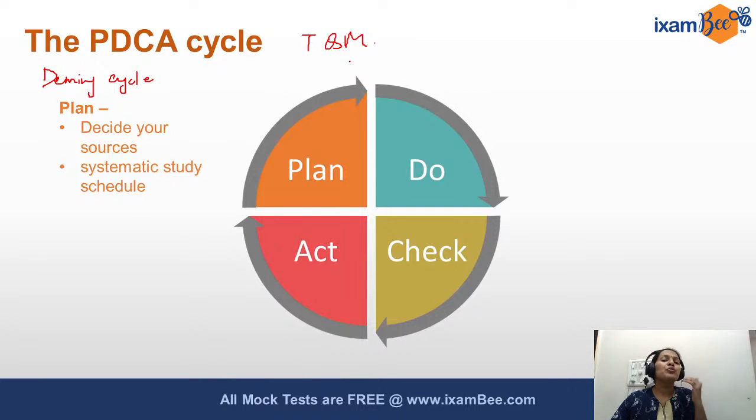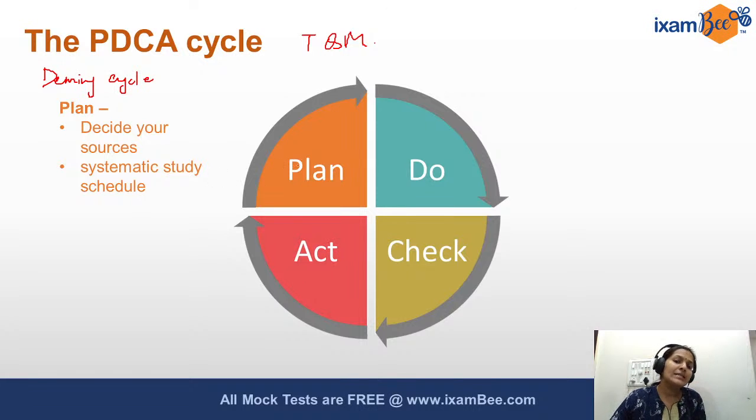Aiming at improving, there should be a continuous improvement in the production. So he applied it to the production and assembly lines and production units, so that they should always aim to improve the standards, improve the quality of the products in a continuous manner. Okay, so that's why he called it a cycle. It doesn't stop. You have to go on and on till you achieve what you want to achieve.